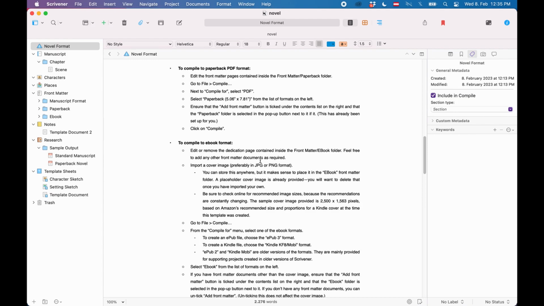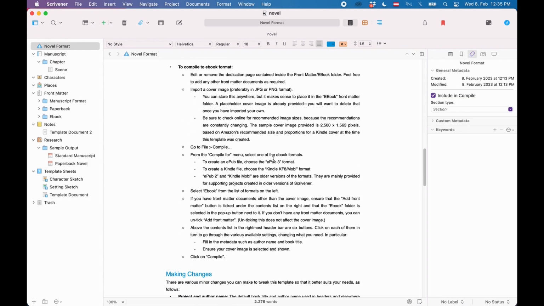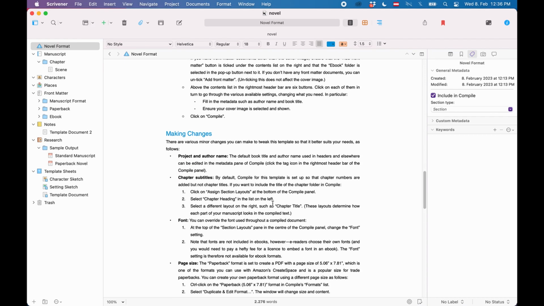You have an idea about how the compiler is set up, and you want to make sure that you at least understand what it does, because otherwise you will end up just trying something with a compiler and maybe failing. A lot of times it can be very frustrating. So if you use ready-made custom templates that come with Scrivener, be sure to read this information page.